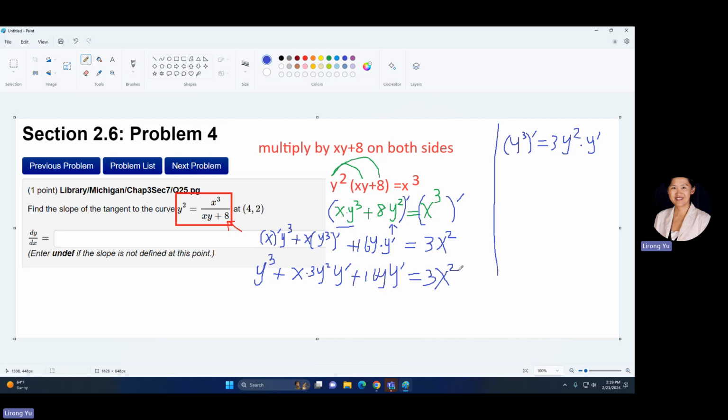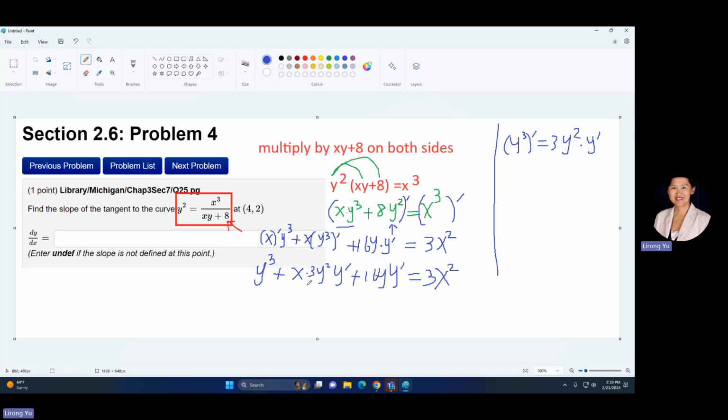All right, now we're almost done. But then we have to take a look at all the terms on both sides of the equation. Some terms do not have y prime. Some terms have y prime. Y prime is a derivative function notation. We have to solve for y prime. So y prime is our target, and all the ones that have no y prime, we wish to move to the right side of the equation. Only keep the ones with y prime.